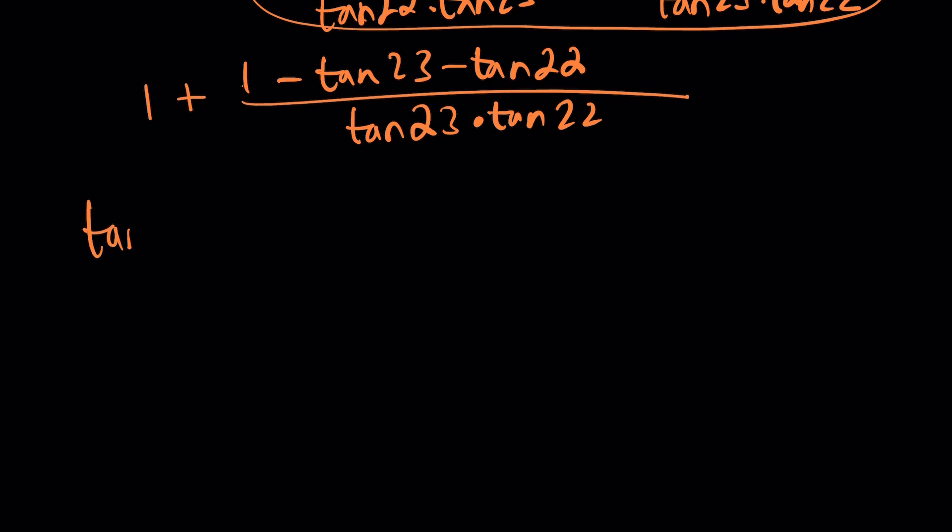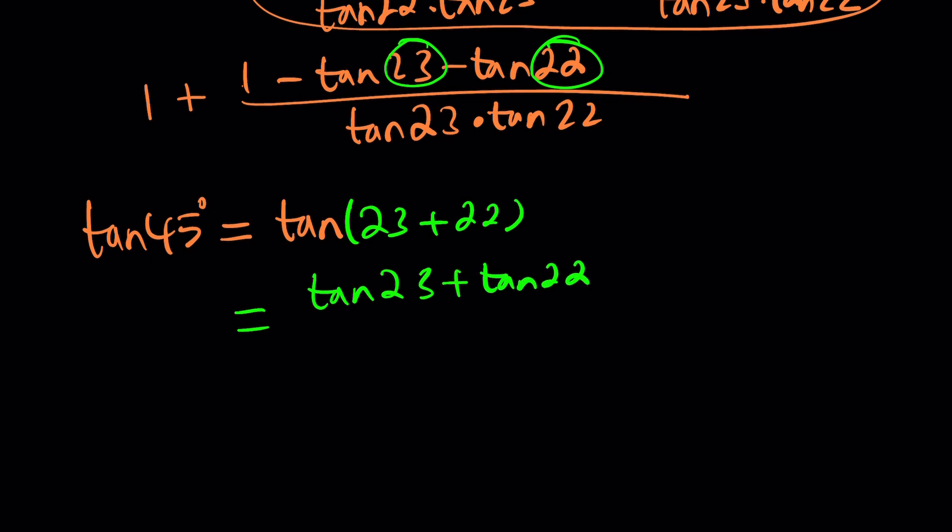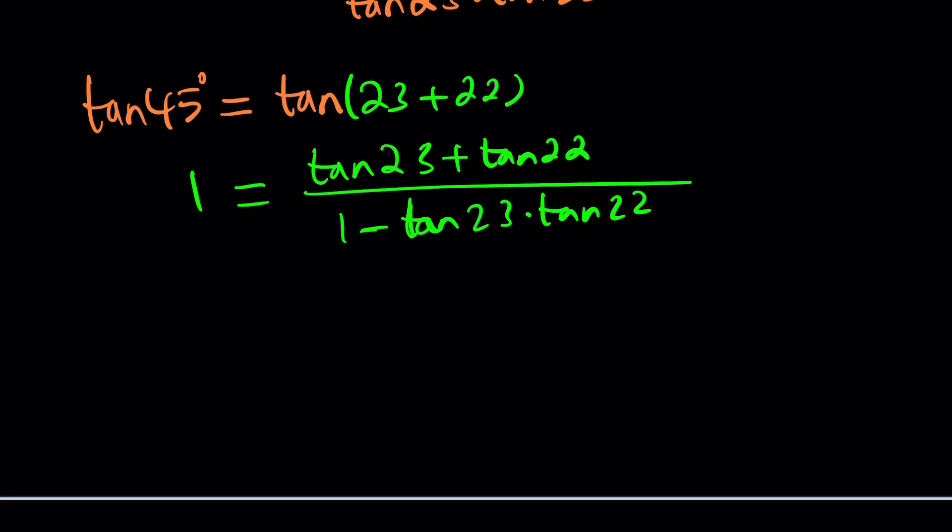I'm going to go ahead and consider tangent 45. Why am I doing this? Because one thing that you should realize about this problem is 23 and 22 are not only pretty close, but their sum is also 45. So I can actually write the 45 as 23 plus 22. And then from here, I get tangent 23 plus tangent 22 divided by 1 minus tangent 23 times 22. This is probably what I was trying to get. And since tangent 45 is 1, this should be 1. Now this is going to give you something. So now let's go ahead and cross multiply. That should give you tangent 23 plus tangent 22 equals 1 minus tangent 23 times tangent 22.